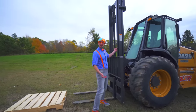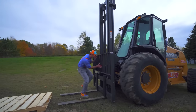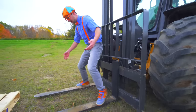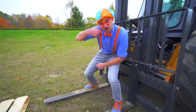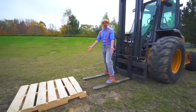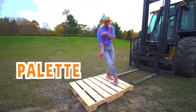Wow, look at this tall thing. This is called the mast. And this right here, this is called the carriage. Ooh, and these are the forks. And these three things are what lift the pallet. Oh, hey, and look at what it is. This is the dance floor. I mean, the pallet.